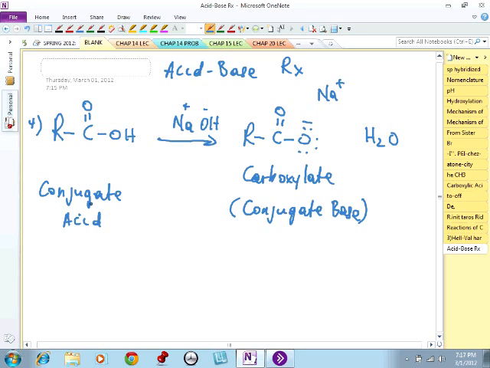So if you take a look at any hydrogen attached within an organic molecule, if you say that hydrogen is acidic, what in essence we are saying is the conjugate base of that molecule, once we remove the hydrogen, is very stable. Okay? Now let us take a look at acetic acid. The conjugate base of acetic acid, if you have hydroxide here, will be here.